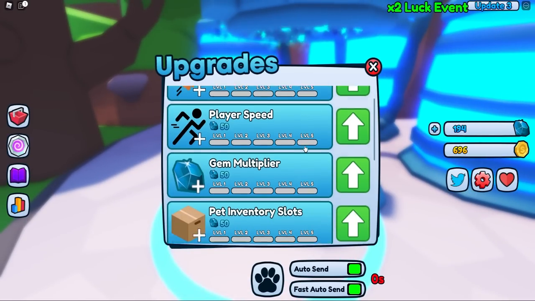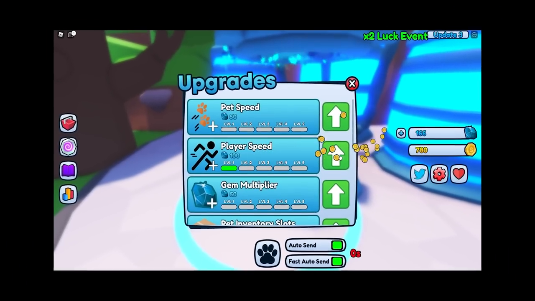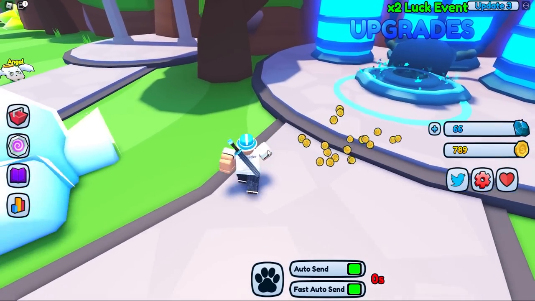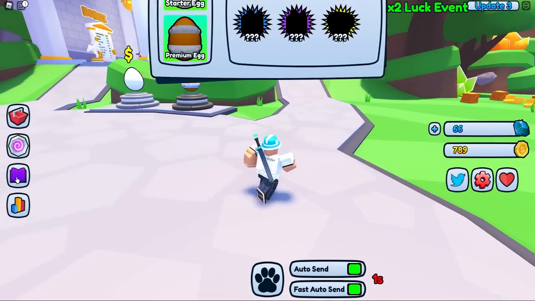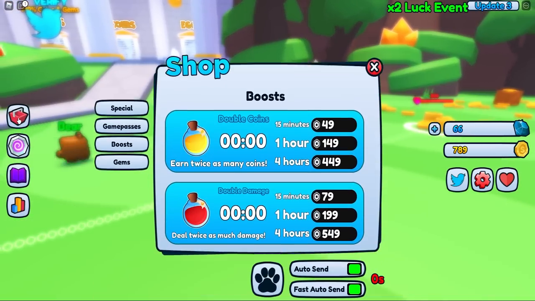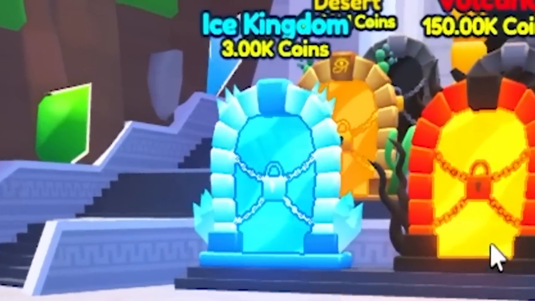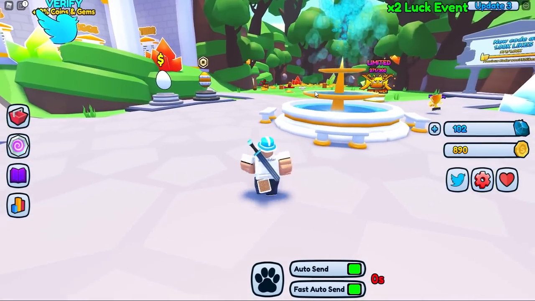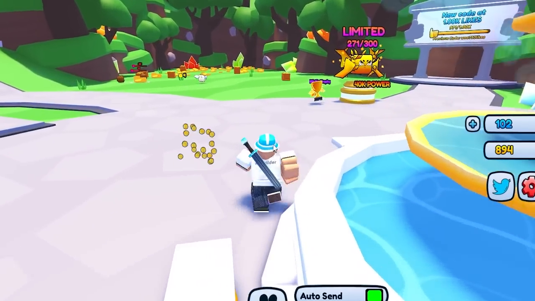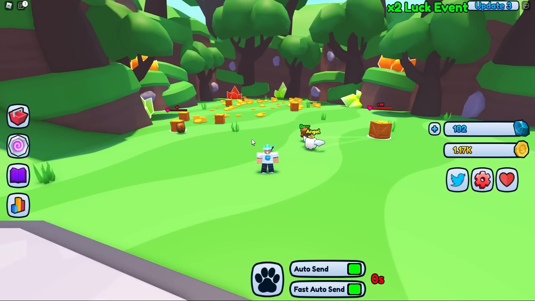Let's check out upgrades. We have pet speed, player speed, gem multiplier, and pet inventory. I'm gonna grab player speed first, just to walk a little bit faster. All right, we've got an index over here, we got some stats right there, and our teleport right here, and of course our shop here. Now let's see, we need 3,000 coins to open up the ice kingdom, so I guess we should grind out for 3,000 coins, honestly. Yeah, I'd say that the coin pop-up is a little less than satisfying as well.